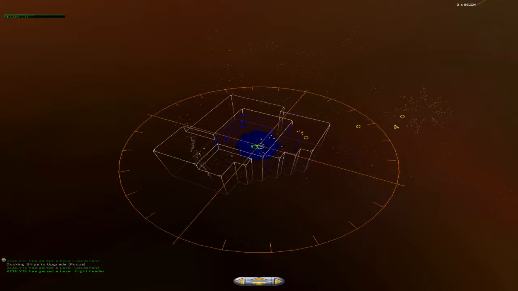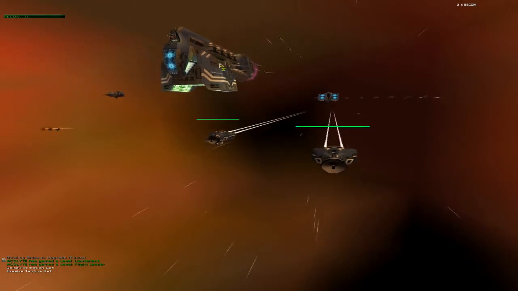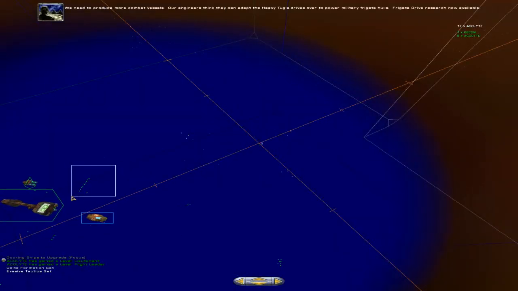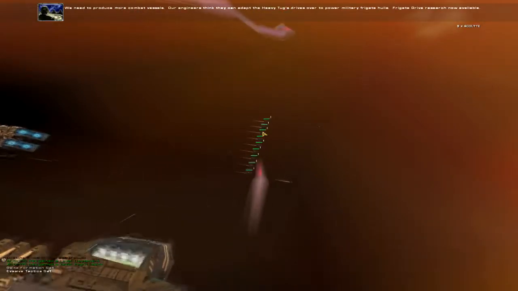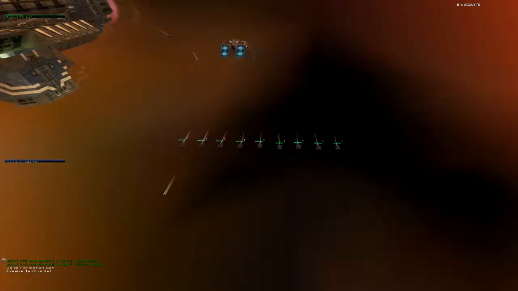Recon, ready to go. I'll be there before you blink. Delta, formation set. Delta, evading. Stand by group two. We need to produce more combat vessels. Receiving. Our engineers think they can adapt the heavy tugs' drives over to power military frigate hulls. Frigate drive research now available. Stand by group one. Construction underway.